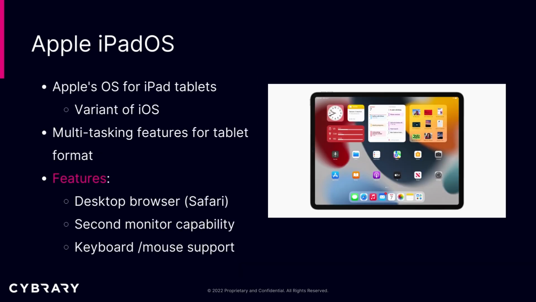Apple iPad OS. This is Apple's operating system for its iPad tablets, a variant of the iOS. Some of the features that you'll find on the iPad is the multitasking features for tablet format. Has the browser, and has the second monitor capability as well as keyboard and mouse support.